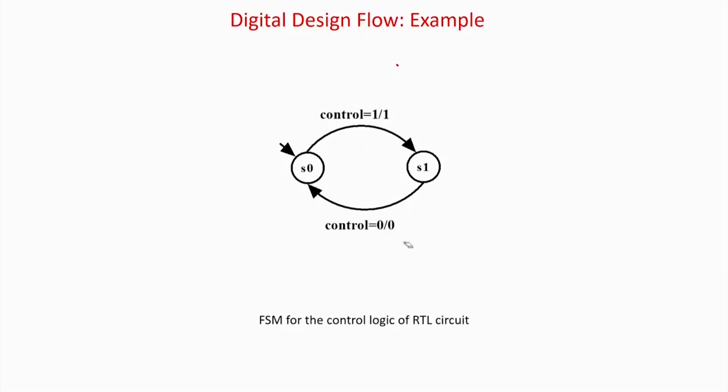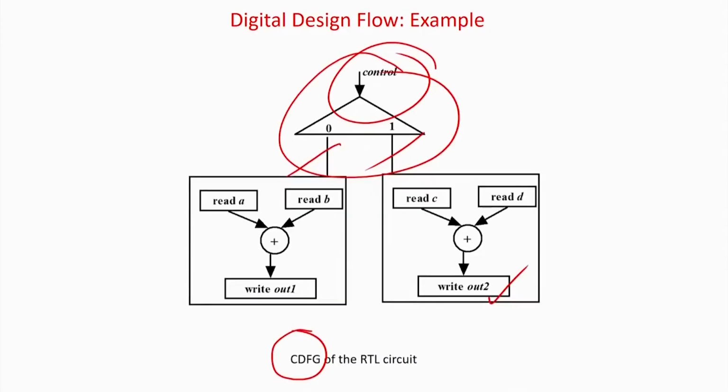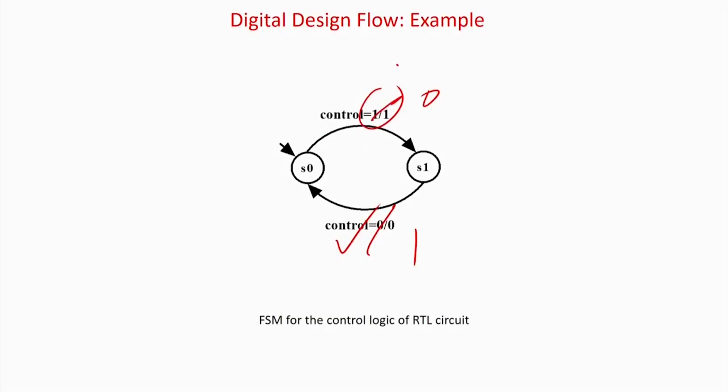This is another way of writing. In this case it first generates C plus D and then generates A plus B. If you write it as 0 and 1, then you will generate A plus B first and then C plus D, the same way. But this is a finite state machine implementation for this controller. As you know, finite state machines can be very easily directly converted to gate level, so that part is also fairly automated.